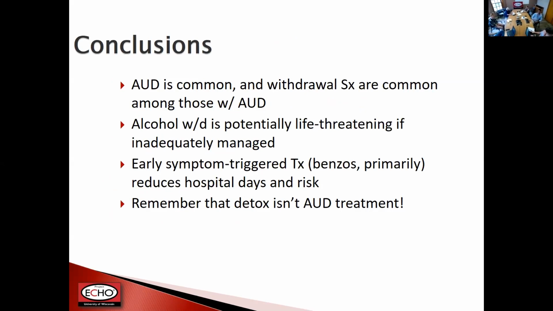So that's what I had to cover today by way of some of the approaches around medical management of alcohol withdrawal. It's incredibly common, particularly in hospital settings, and so something to watch for. The more severe forms of withdrawal are potentially life-threatening. Early management can reduce hospital days and the risk, and symptom-triggered regimens are best at that.